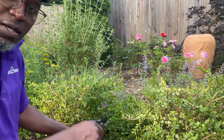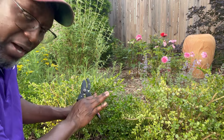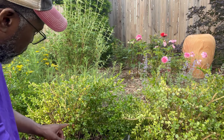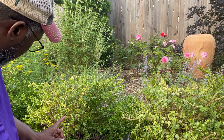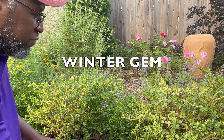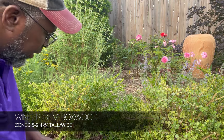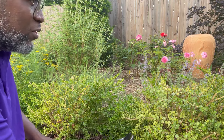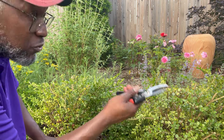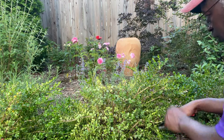This hedge has gone so long that the habit of the boxwoods — they started to splay outward. I think these boxwoods are Wintergreen and they get pretty big; they can get about four to five feet tall and wide, so that's why that habit was kind of outward-splaying. I have a lot of floppy branches which I need to inspect more closely and just nip with the pruners.